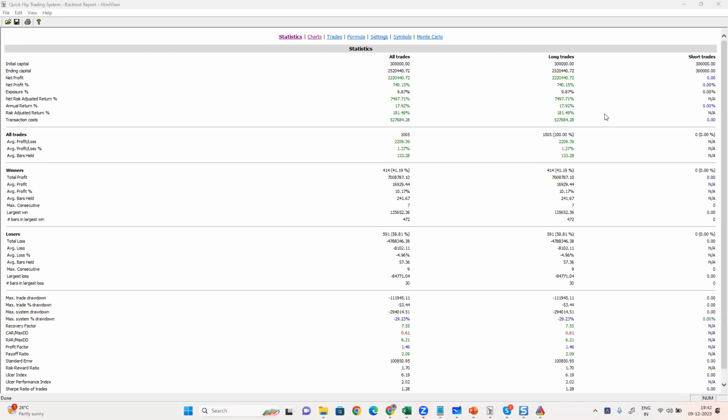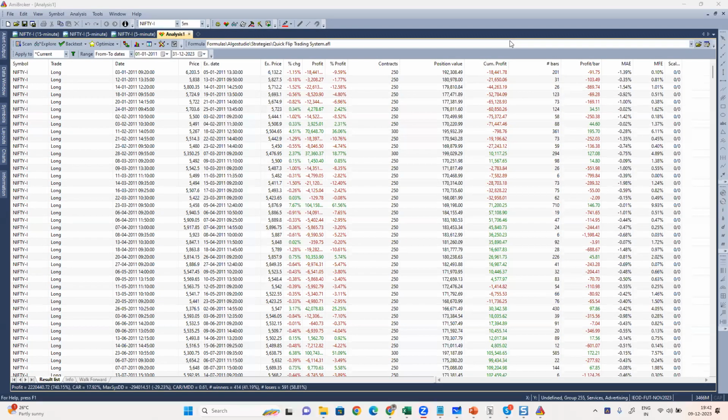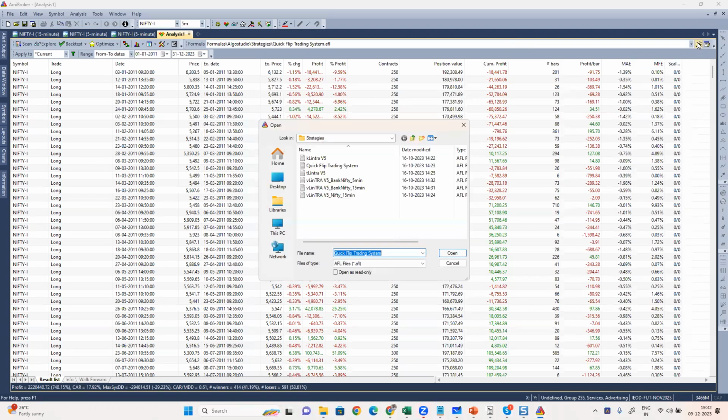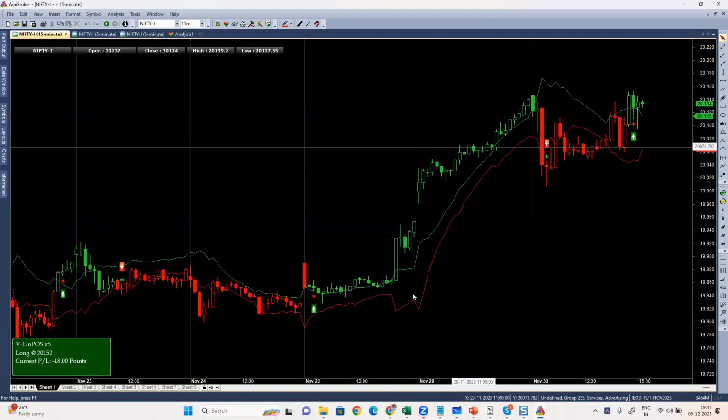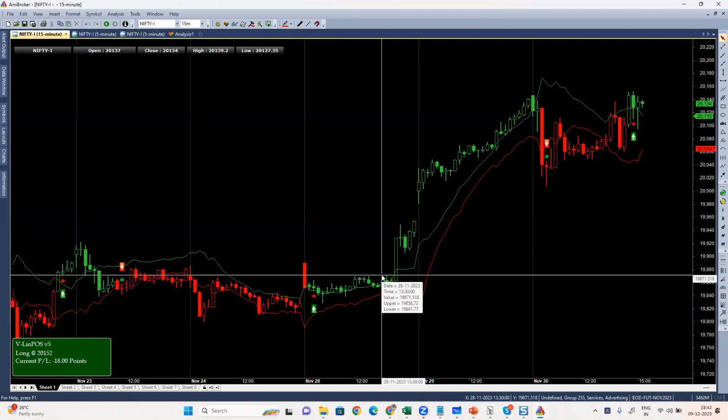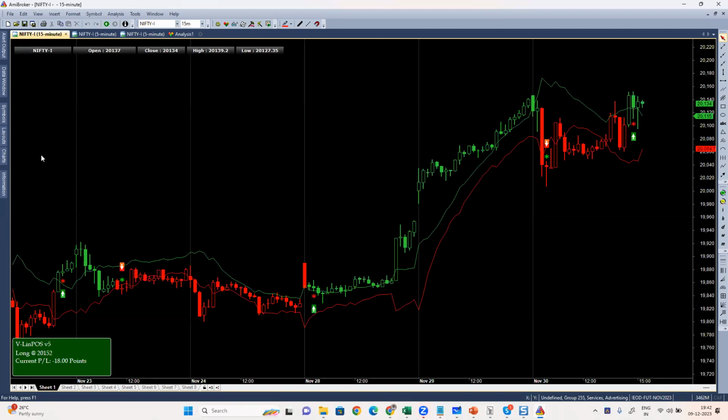And then talking about the other indicators, maybe I would like to look into them very quickly. We'll move on to Wheel Intra V5. So you can see that Wheel Intra V5 comes in 3 flavors: Nifty 15 minute, Bank Nifty 15 minute, and Bank Nifty 5 minute over here. I'll tell you a little bit about Wheel Intra V5. It is an adaptive trading system. So Wheel Intra V5 looks something like this. You get green and red channels. These are adaptive channels.